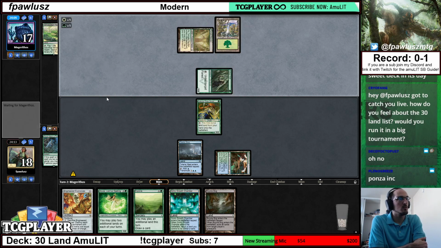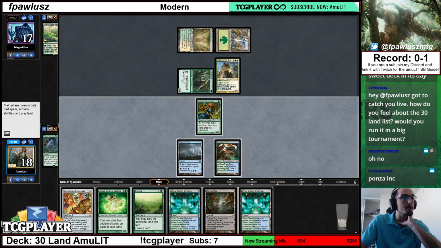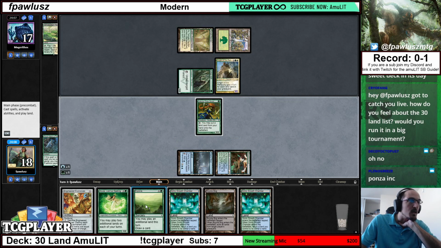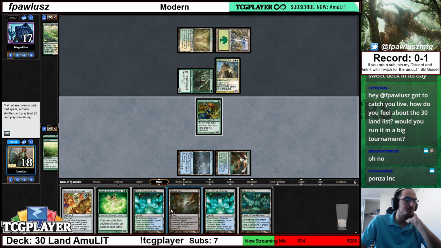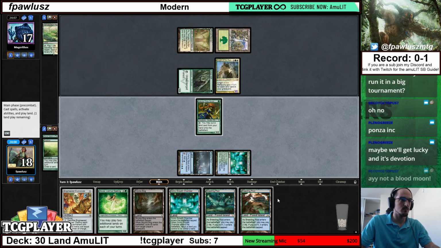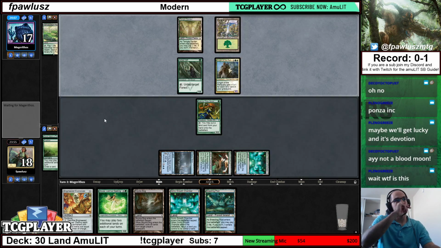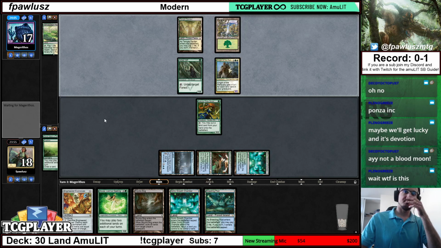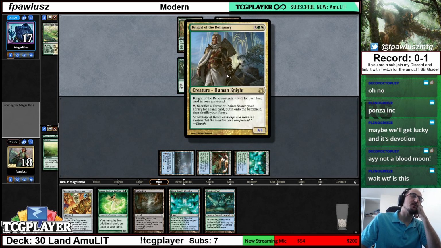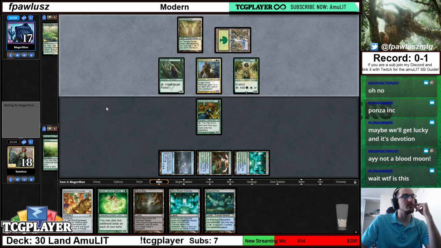Hey! Knight of the Reliquary? Okay, we can beat that. We can certainly beat that, that's for sure. Yeah, and the fact that my opponent's playing Knight of the Reliquary, like, if they're playing Knight and Blood Moon in the same deck, I don't even know how to finish that sentence.